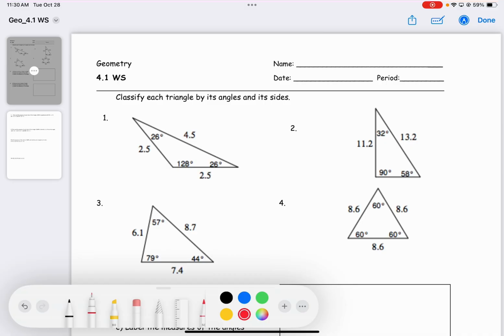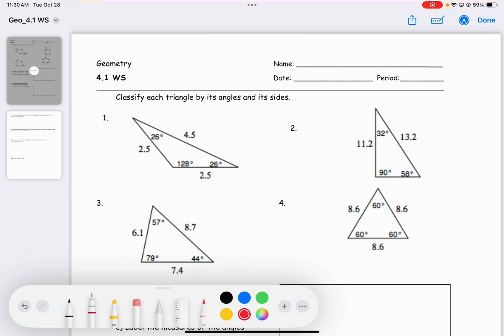All right, quick recap. What do we call a triangle that has no congruent sides? Scalene. What do we call a triangle with two congruent sides? Isosceles, and then if they're all the same, equilateral. Very good. What does it mean if a triangle is equiangular? All the angles are equal, and all of the angles would have to equal what? 180. Well, all three of the angles add up to 180, right? But if it's equiangular, all three angles would be 60, because 180 divided by 3.